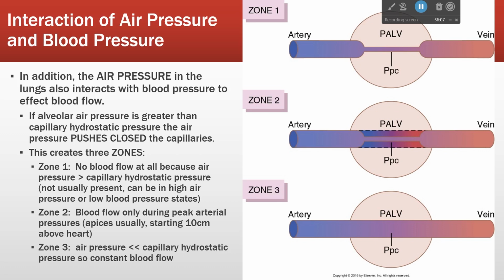venous blood is red. All right, so in zone 1, the pressure in the alveoli is high enough that there is poor blood flow from the artery to the vein. Remember, capillary pressures are not very high to start with. Pulmonary pressures across the whole system are low, right? So it means pulmonary capillary pressure is relatively low. In zone 1, the air pressure in the alveoli is greater than the capillary pressure, so we actually have more V than we have Q, right? We have more ventilation than we have perfusion.